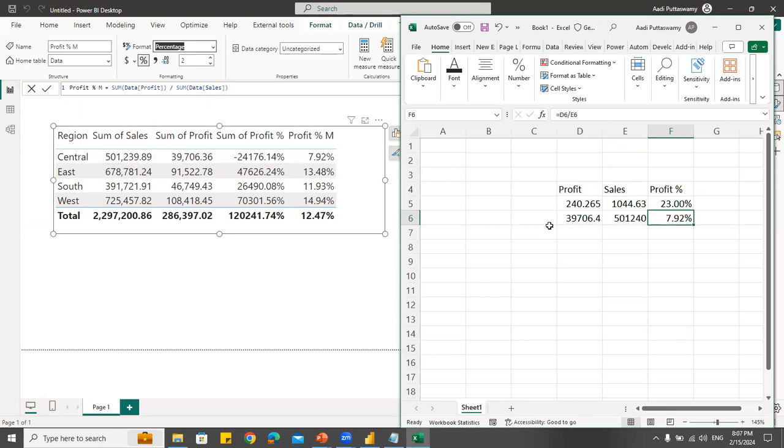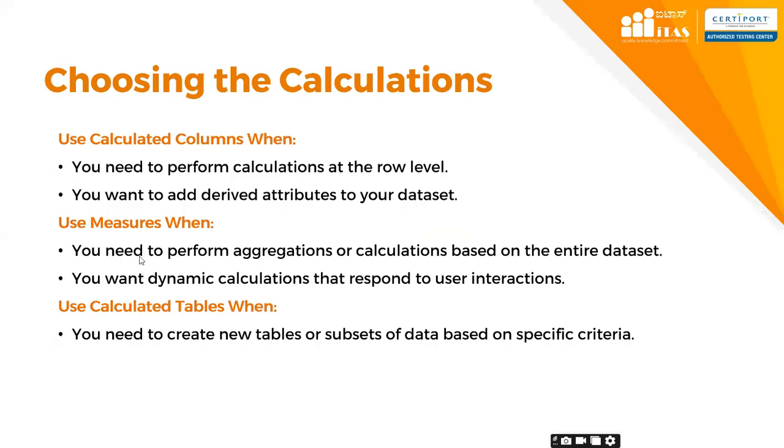I'll show you one more example as well. So when you say measure, that means whenever you feel that there are some aggregated values to be created, or I want to do some calculations on aggregate values, then you'll be using a measure. Let's go back to that slide where I've mentioned here. See, you need to perform aggregations or calculations based on the entire data set. You want dynamic calculations that respond to user interactions.